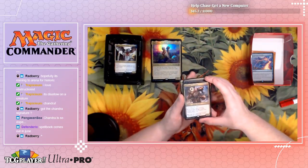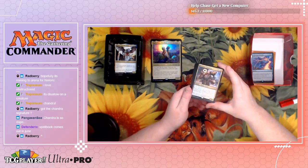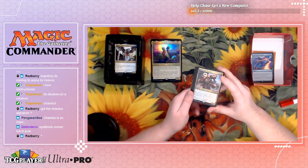Mercurial Chemister. I used to run this a long time ago. I don't anymore. It used to be in my Firemind deck. It's a 2/3 human wizard for 5 mana. You can tap a blue and tap him to draw 2, or tap a red and tap him to discard a card, and he deals damage to target creature equal to the discarded card's CMC.